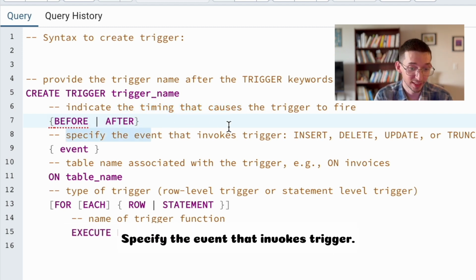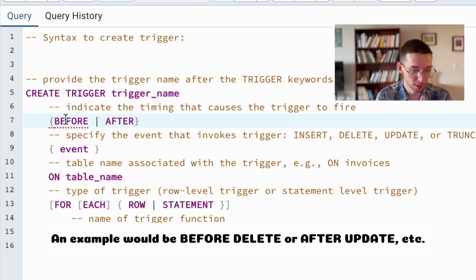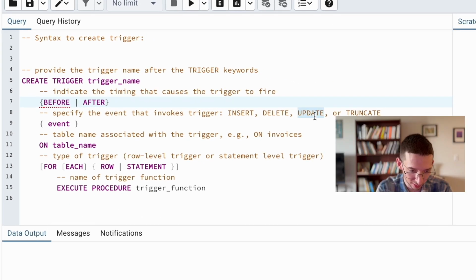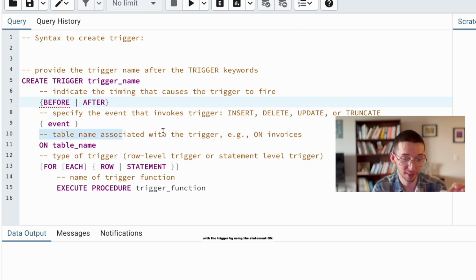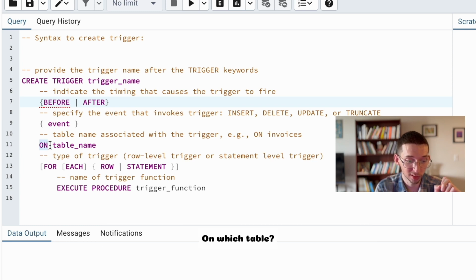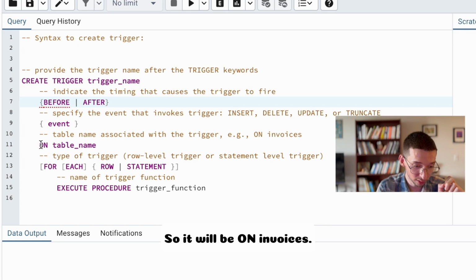Specify the event that invokes trigger. As I explained, insert, delete, update, or truncate. An example would be before delete or after update, etc. Then you need to specify the table name associated with the trigger by using the statement on which table. In our case, it will be invoices, so it will be on invoices.